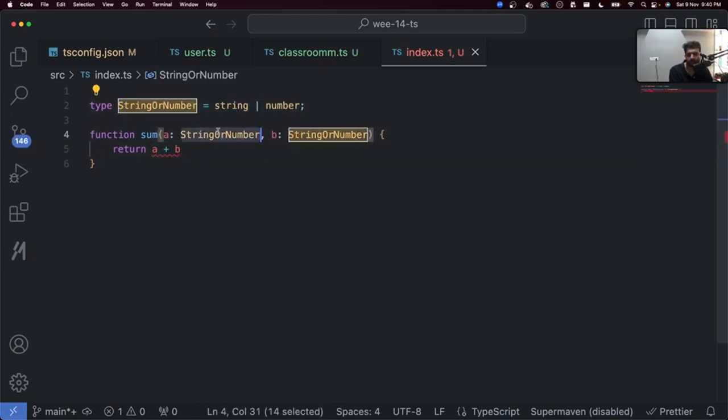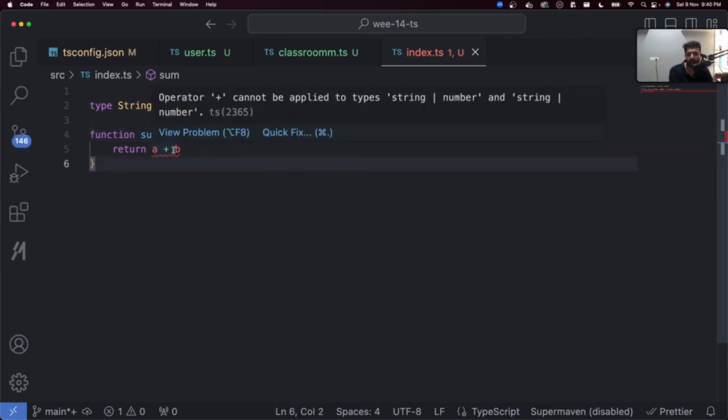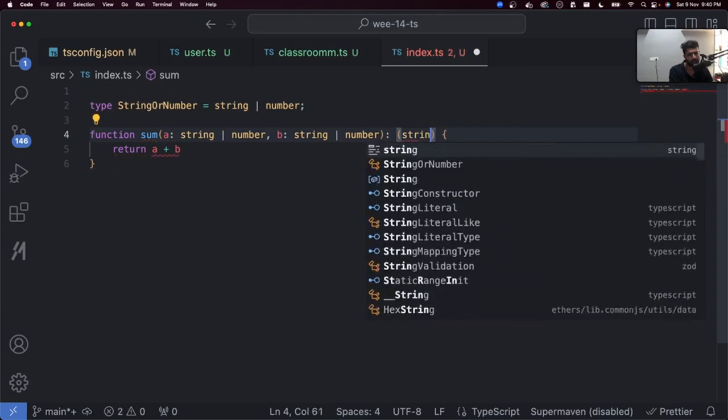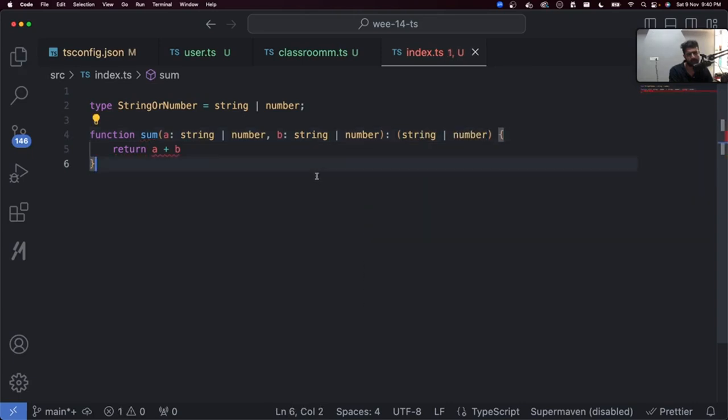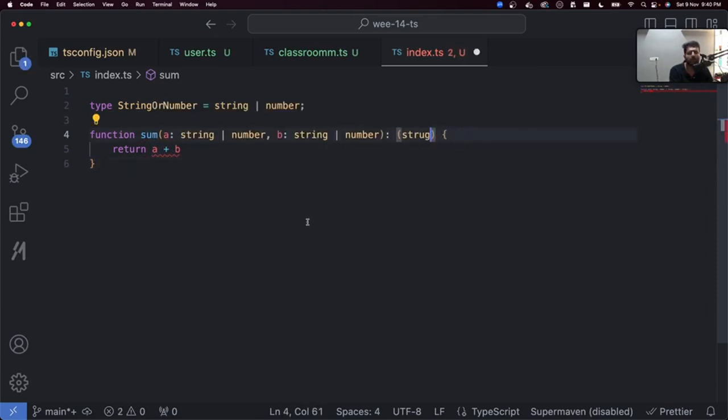Why can the plus operator not be a string or number and string or number? I don't know.